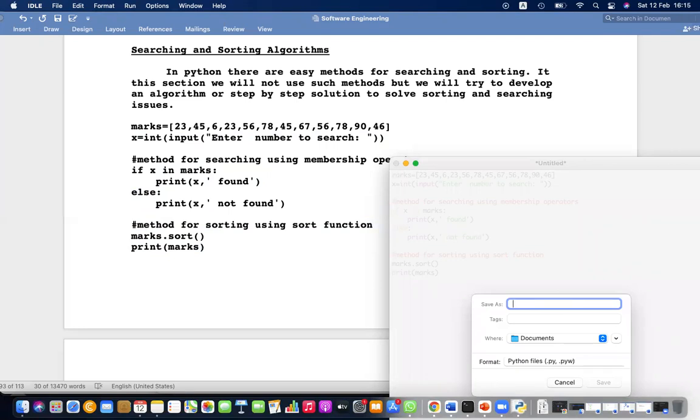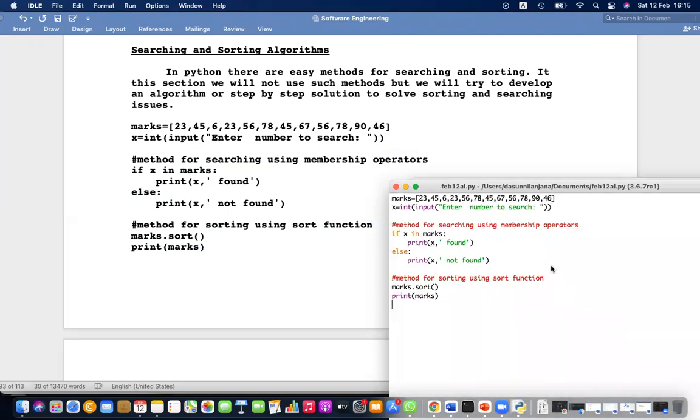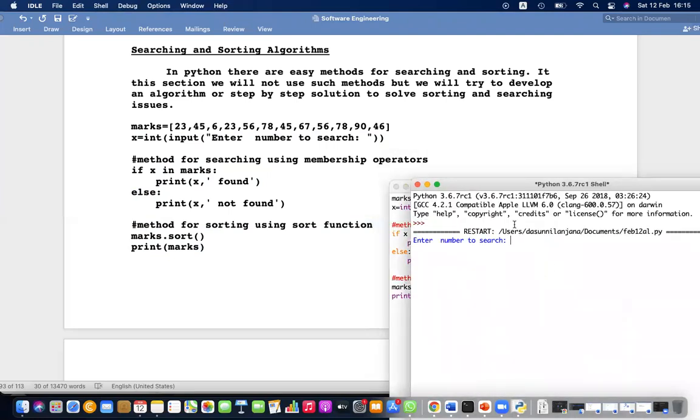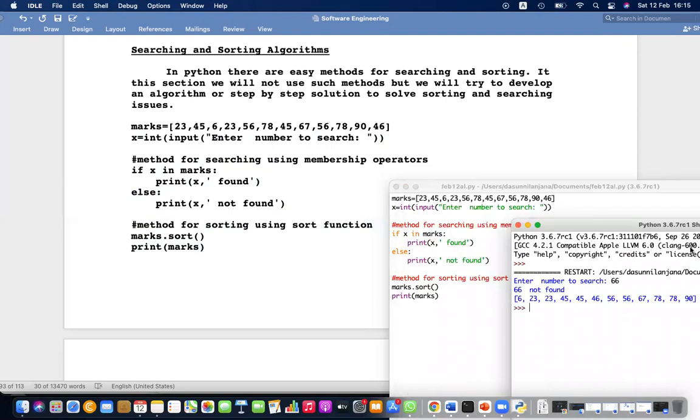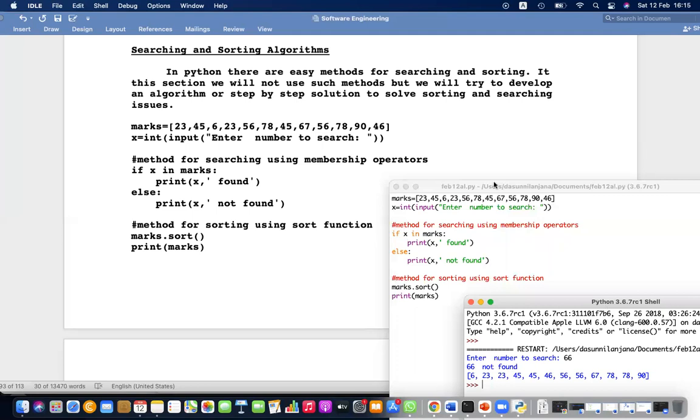Say feb 12 al.py. Enter number to search, let's say 66, and it's not found. It's giving the sorted list, right? Okay, please do this quickly. Write it and also show this. Also, if you can try this, then I'll teach you the algorithm part. Okay, please write down this quickly.